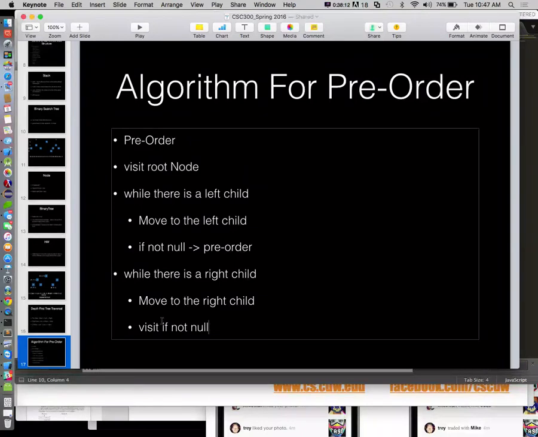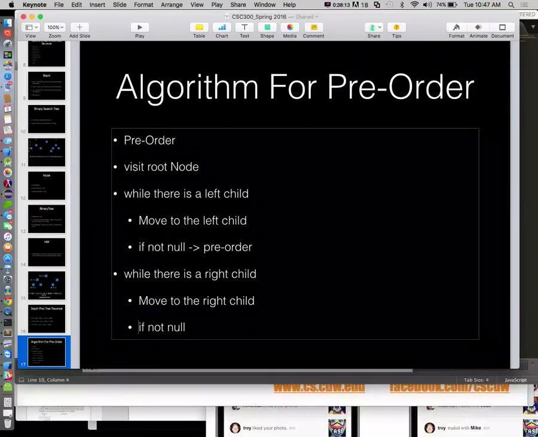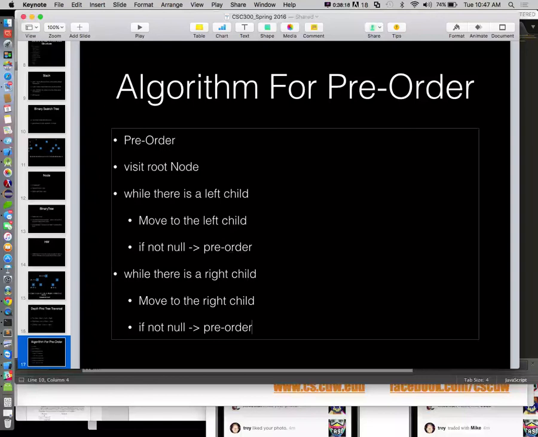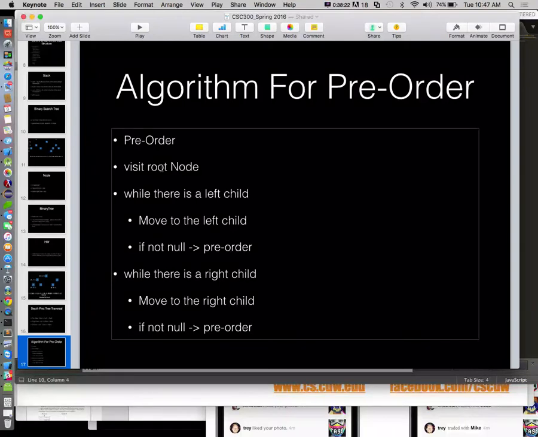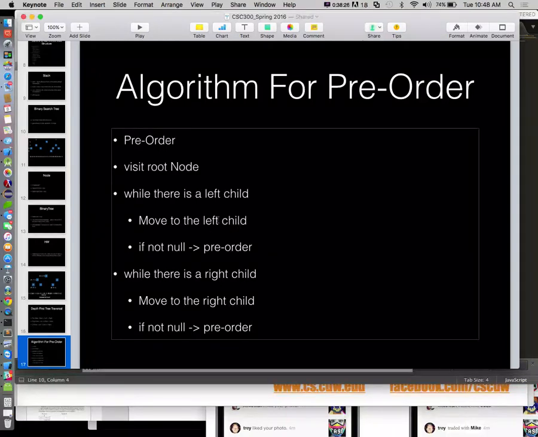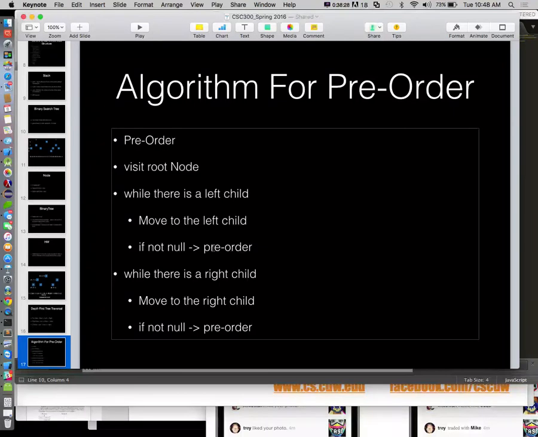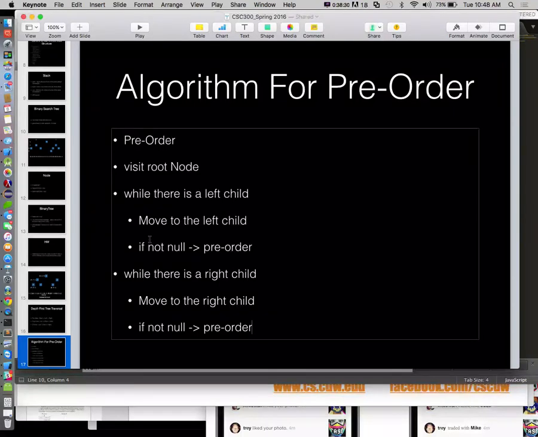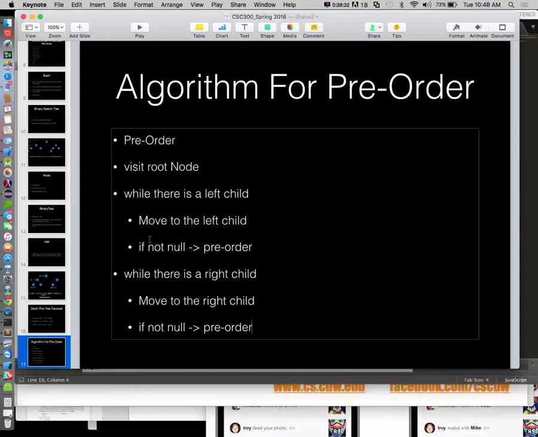If not null, preorder. So preorder says visit the root. If there's a left child, move there, and if it exists, call preorder on it.